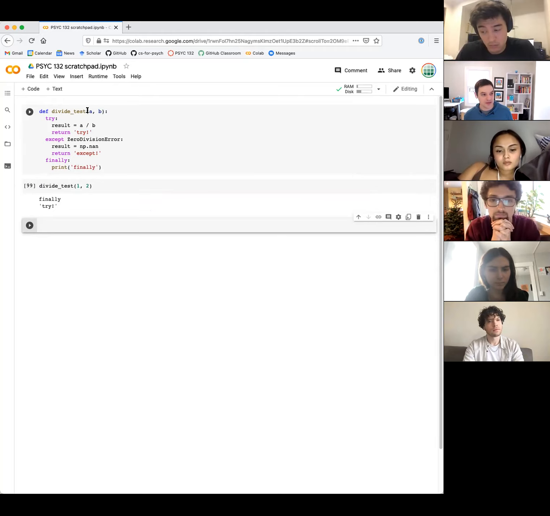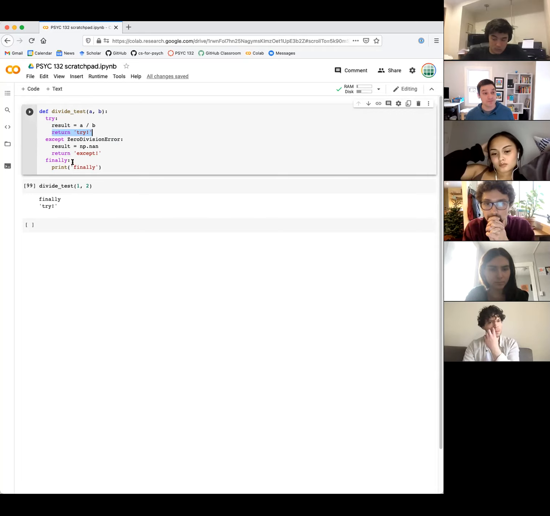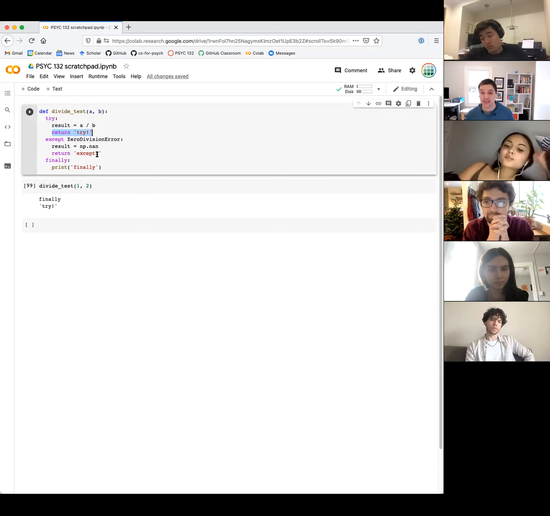So let's walk through what happened. I passed in 1 and 2. I'm perfectly able to divide 1 by 2, so that's allowed. I assign it to the variable result. And then the next line is return, the string try. But if I ran this line, that would cause the entire function to exit.